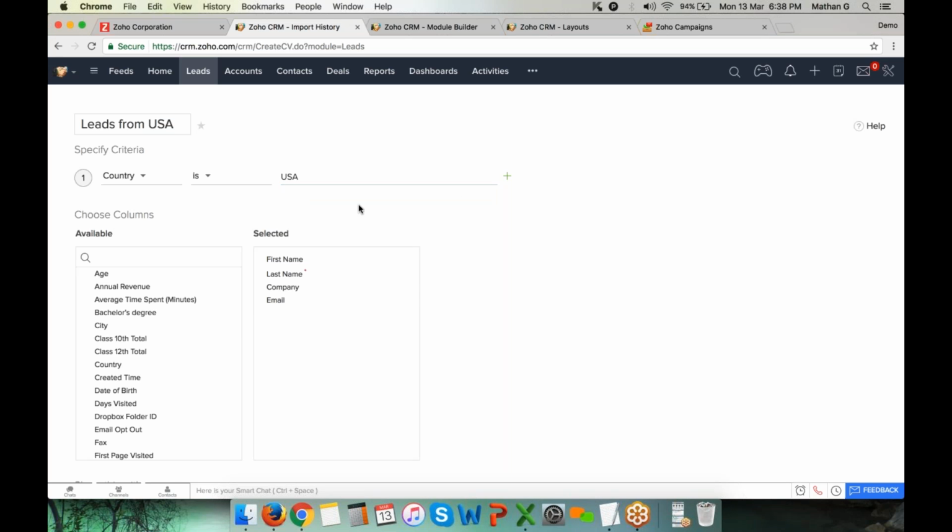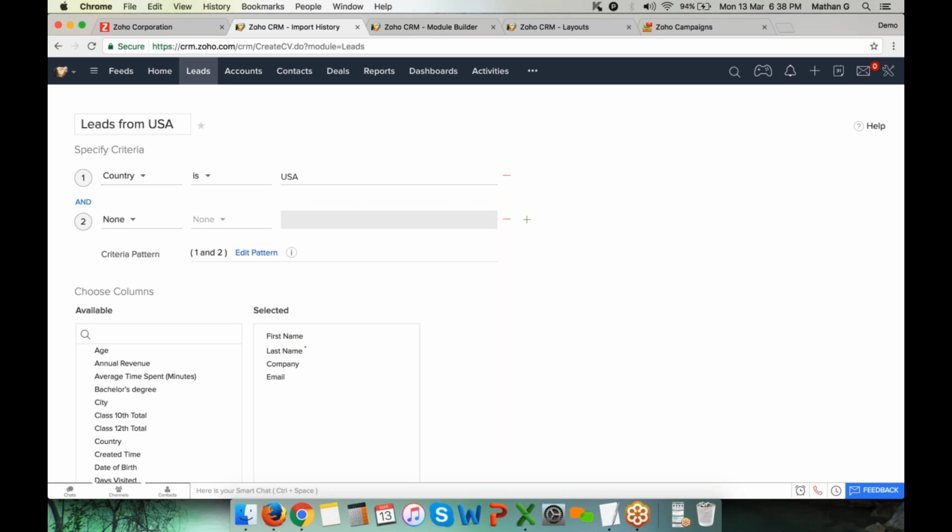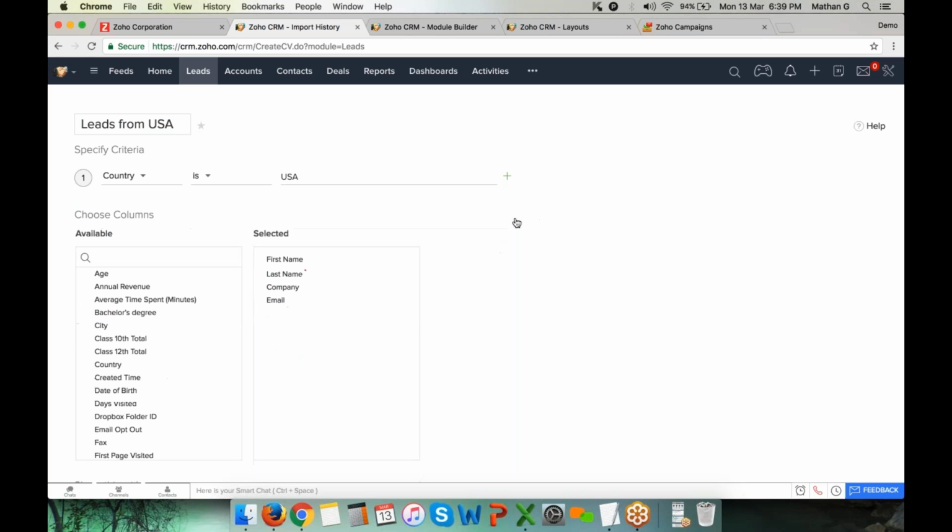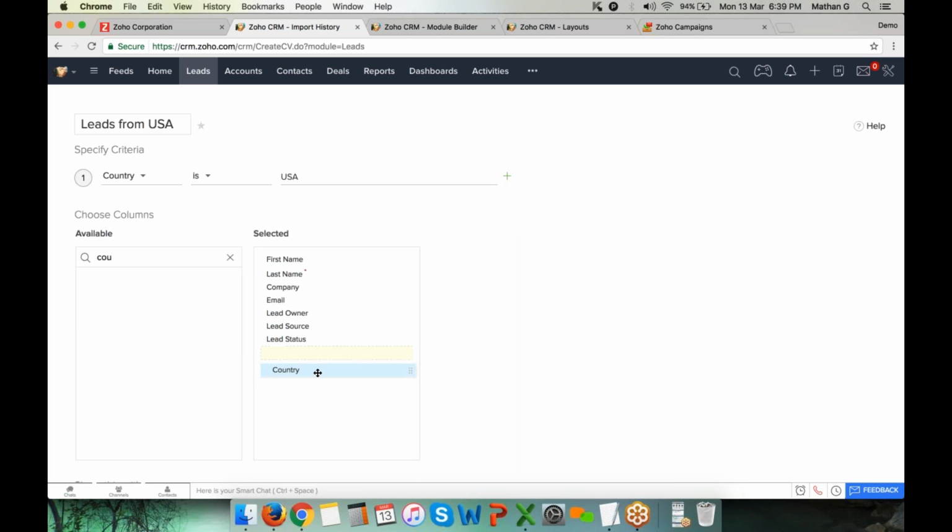And I can also have multiple criteria. So even if I want to filter the records based on country, then based on state, I can do that, or even based on zip code. I should be able to add multiple criteria. Even based on a custom field, I should be able to do that. Or apart from that, I can also have multiple conditions. I can say country is US, and or I can have a logical condition. Okay, so I can say country is US. The next thing, I'll be able to select the required columns. Whatever columns I need, I should be able to simply select them, and I can choose country.